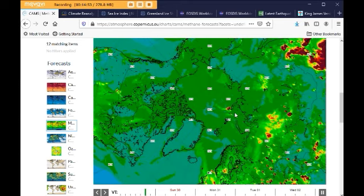Here we were last week when I did the show on the 23rd. So we'll just click through and you can see the changes, mainly around the edges, but also around these islands. And here in the Laptev Sea, that's opening up quite a bit too. So here we were last Sunday. That was a big change, huh? To Monday. Here's Tuesday, Wednesday, Thursday, Friday, Saturday, and Sunday. So we're seeing it thin out really fast, and you can see the blue come across this whole Chukchi Sea area too. So that's on the melt.